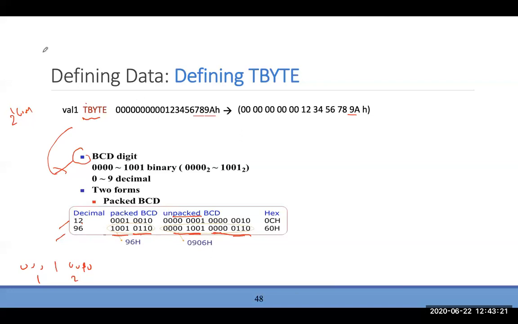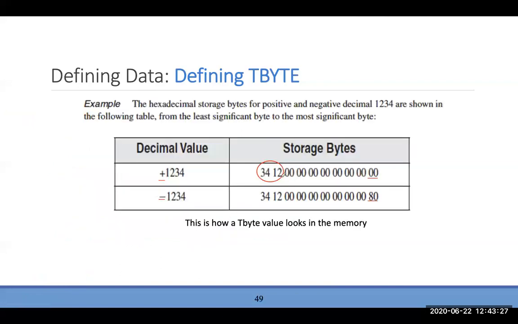Okay, and so this is 2 to the power 10. That's a crazy number. So we're going to look at how the TBYTE is really stored because it's not two's complement. So if it's not two's complement, then how are the negative numbers really represented? So this is when it is in the memory. It's in the real memory. It's not where you declare it in the editor, right?